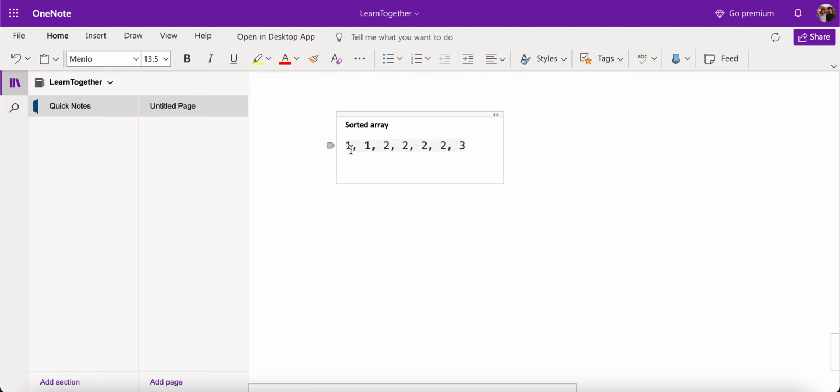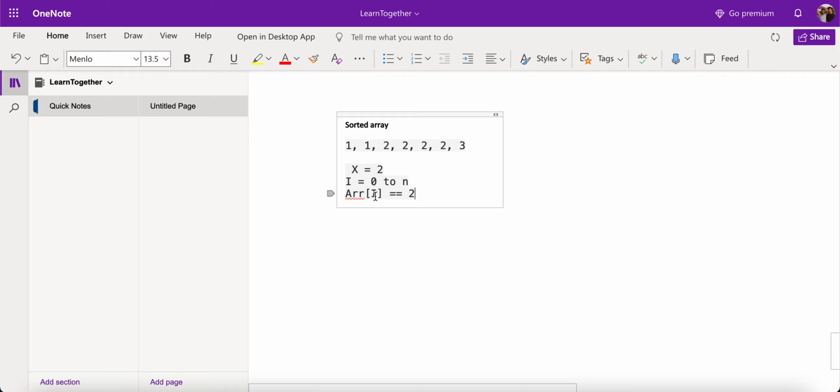We can do a normal linear search here. Since this is sorted, the same elements will be present consecutively. Here x is equal to 2, so we are searching for 2. We loop with i from 0 to n, where n is the size of this array, and check whether array of i is equal to 2.